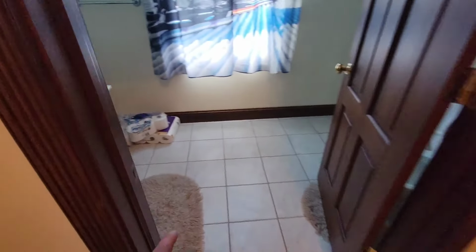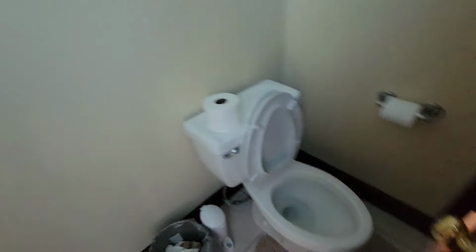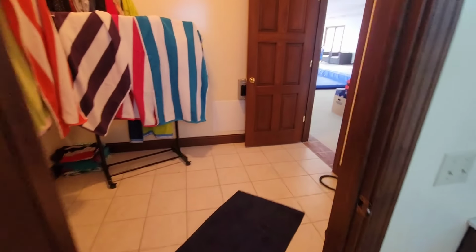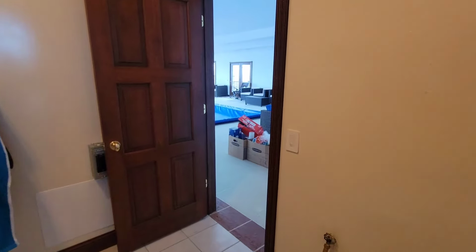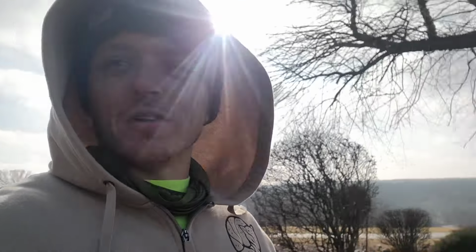Gosh, I can't keep track of all these bathrooms. Look at this. One more. Right off the pool. This one's actually off the pool without any bedroom attached to it. But this looks like the pool bathroom, the community bathroom to the pool. Like I said, a pretty cool house, and I really didn't show you all of it. I didn't show you the closets. I didn't show you all the bathrooms because obviously I'm trying to give them a little bit of privacy, so I'm not digging through their stuff.